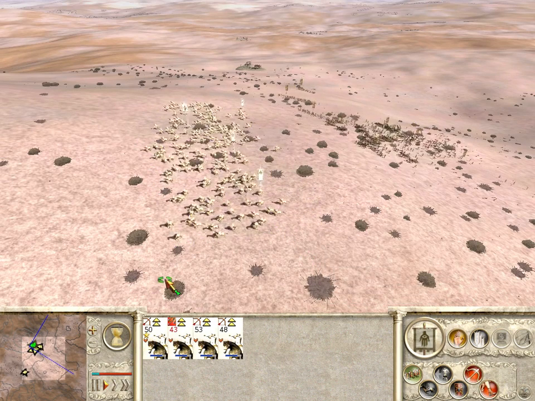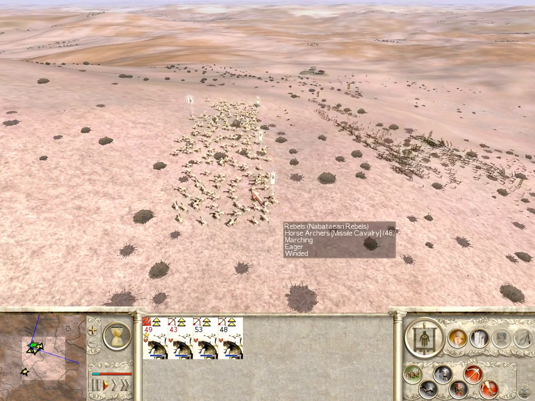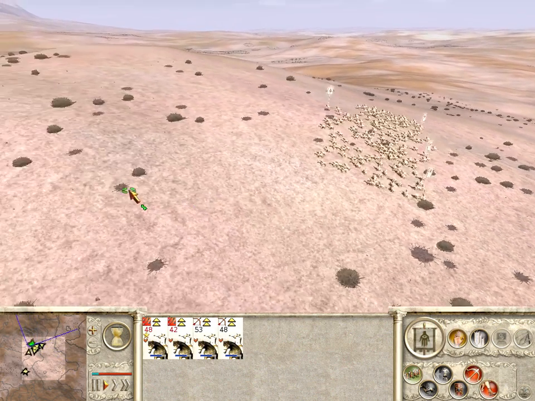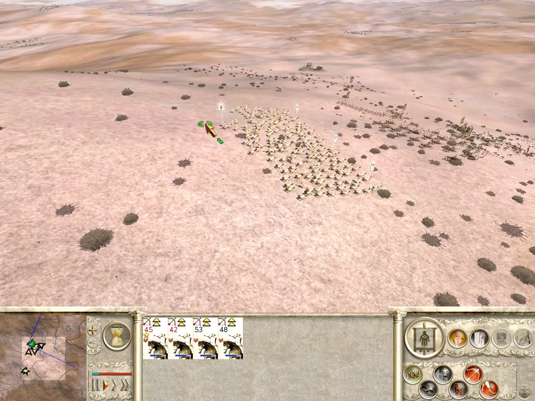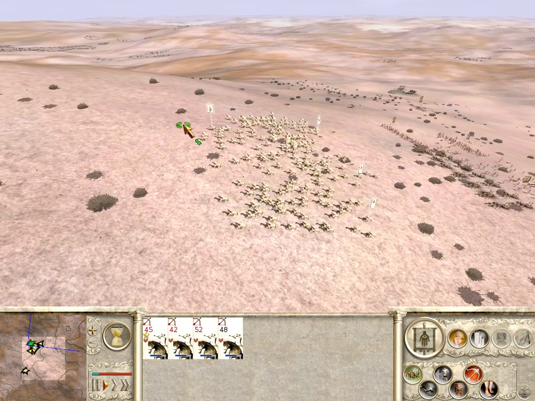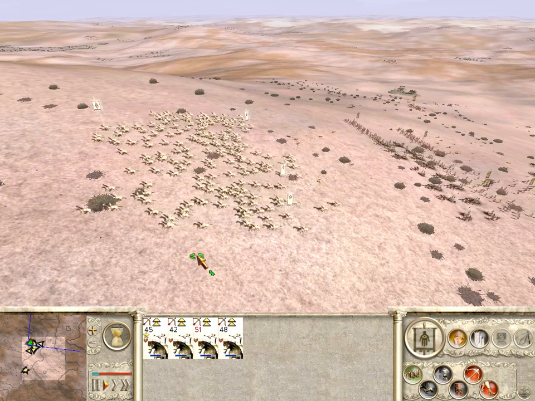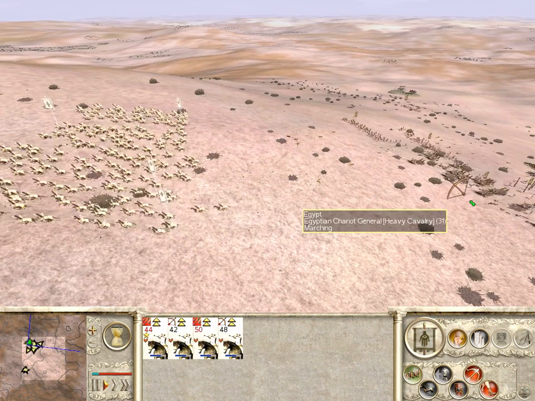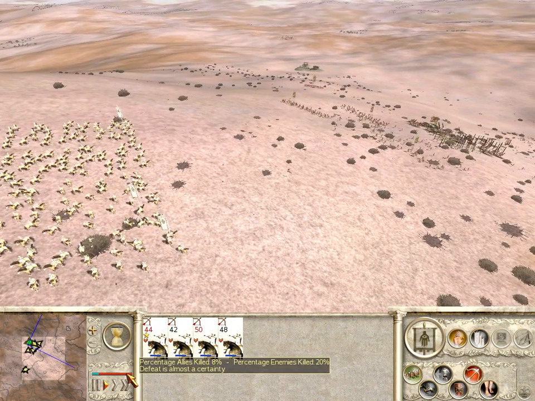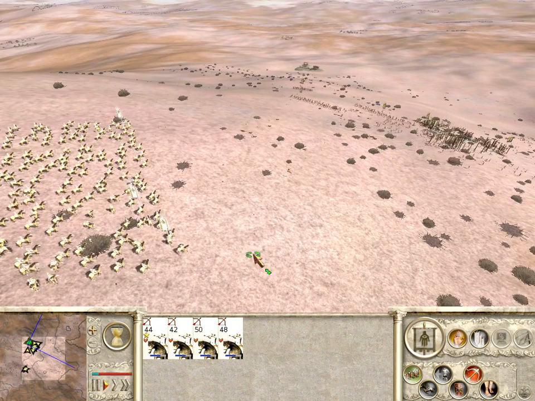We're losing men. That's the general, he got me. No way. How far up this hill can I go? Okay. He keeps coming after me. So I'm up to 7% casualties now. Yeah, okay, he's running away. Yeah, let's get those guys. That general did some serious damage. He was beating me. Let's get back to killing people.